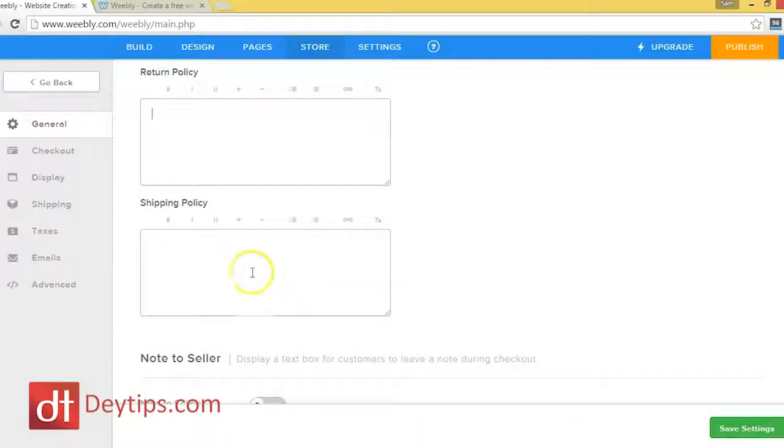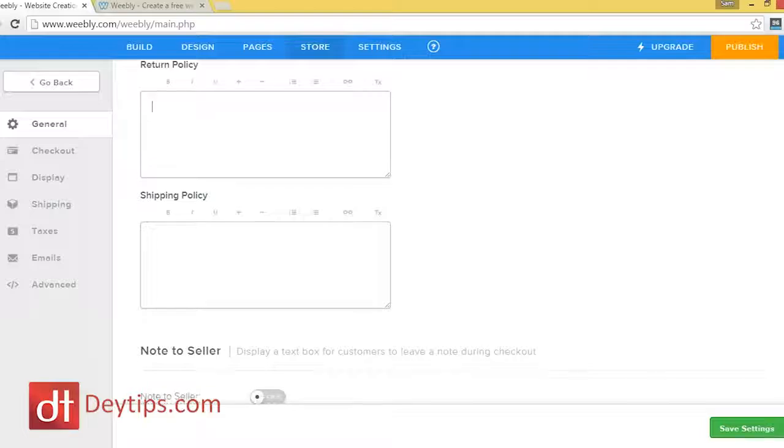A lot of customers do actually check return policies before they decide to make a purchase on your website. So it's probably best that you do have a return policy here, so people know that if they don't receive the goods in the way that they thought they would, or if they're not 100% satisfied, they know that they can get a return for it. Shipping policy, people like to know when their products are going to arrive, so giving them a shipping policy will be a good idea as well.